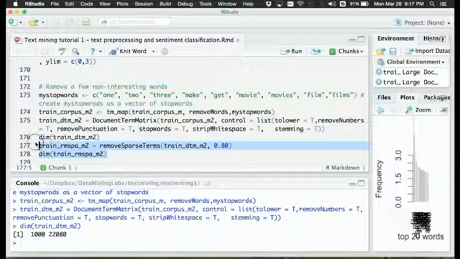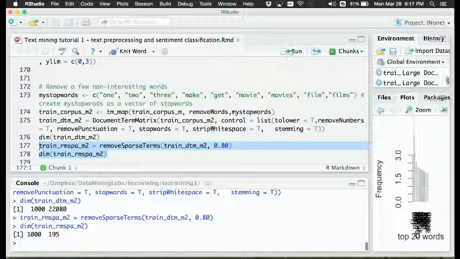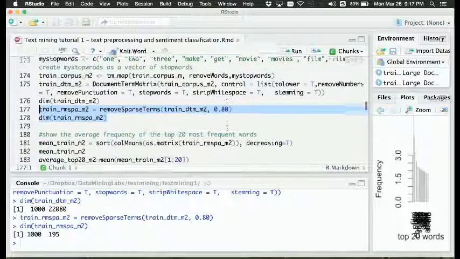And then we can also remove those sparse terms. Before we had 200 frequent words, now we only have 195 frequent words. So 5 words such as this, film, movie are limited.